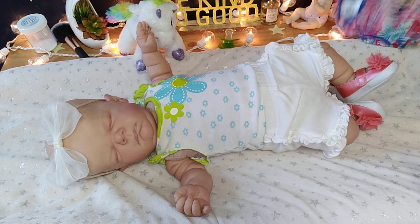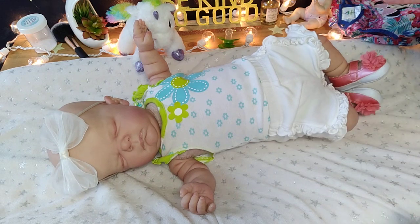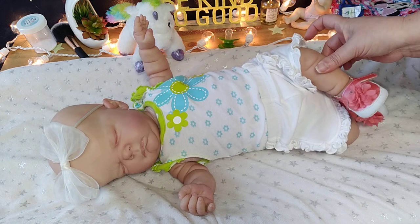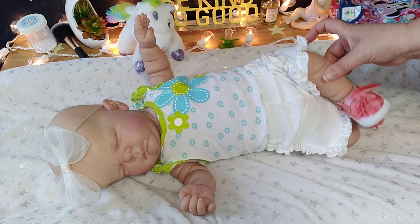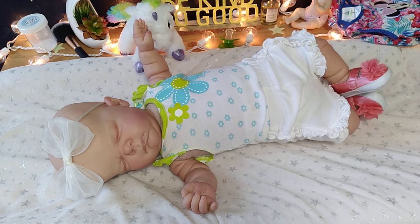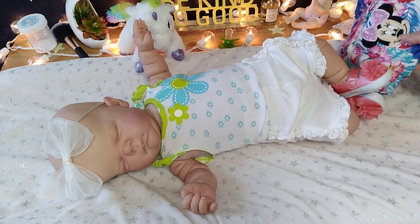She has on this little Gerber outfit that I'm so surprised fits her - it's white with little aqua flowers and lime green flowers, and it's got white ruffle shorts. Then she's got these coral shoes that have little flowers on the toe and white bottoms, and then she's got this big white iridescent headband bow, which I think I'm going to change out. I'm going to wait till I get this other outfit on her because it will also match the little shoes.